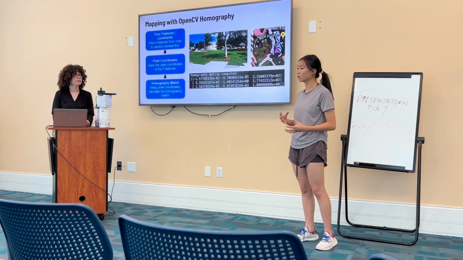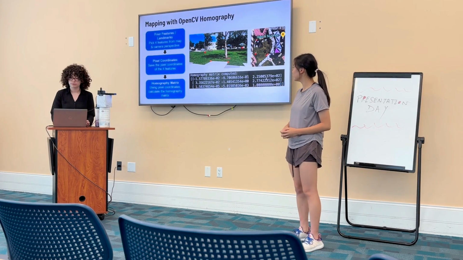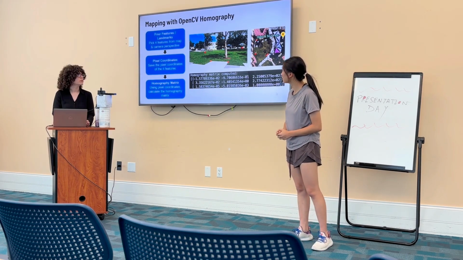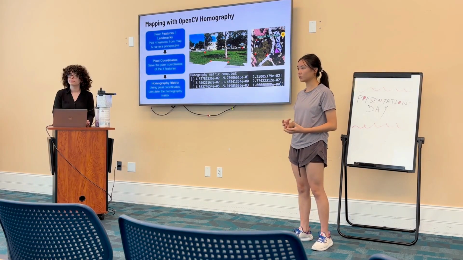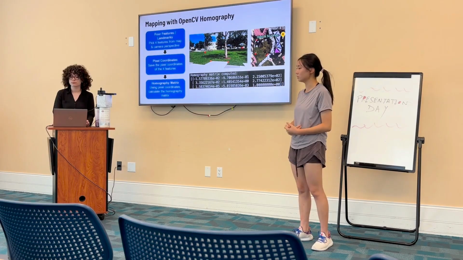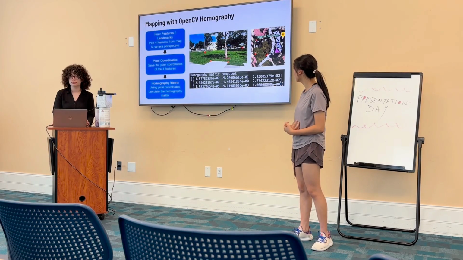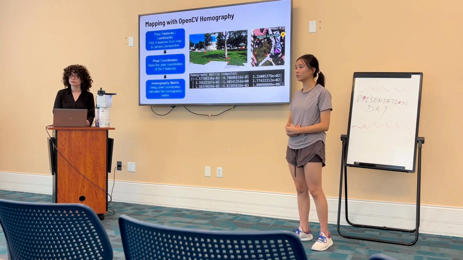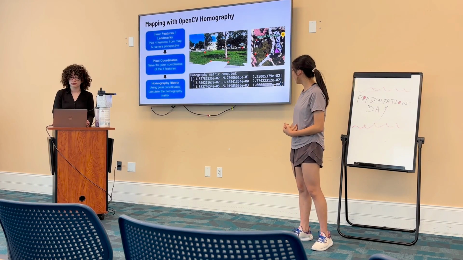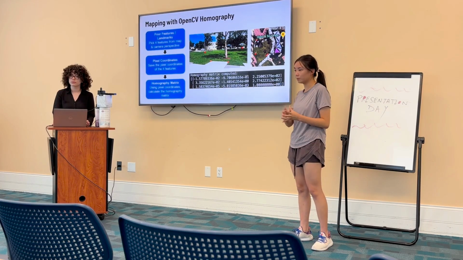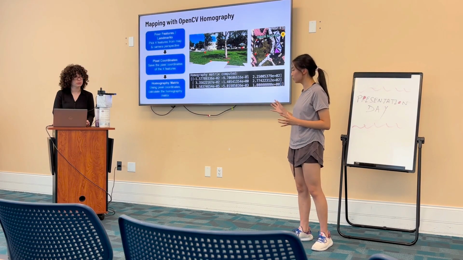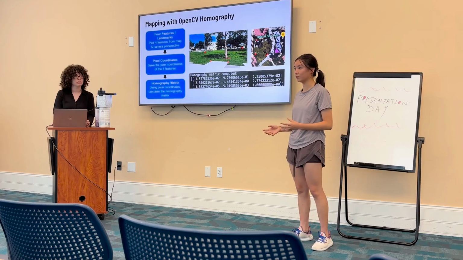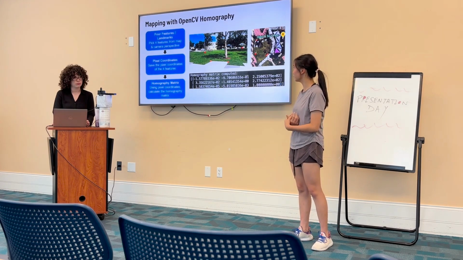So after we detect the litter, our goal is to map it. And we do this with OpenCV's homography features. OpenCV's homography works by finding landmarks and creating a homography matrix using the pixel coordinates of where they are. The homography matrix is a 3x3 NumPy array, and this tells when you input a coordinate, which will be in the form of x, y, 1, it will go through the homography matrix and be able to calculate what it would look like after being transformed onto the map image of the park.